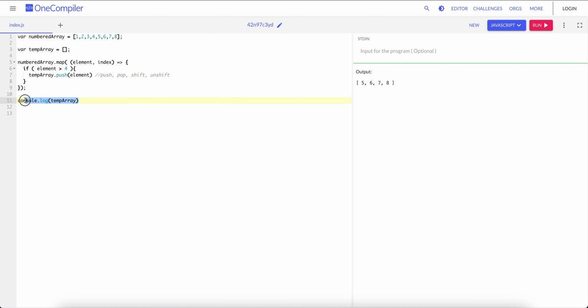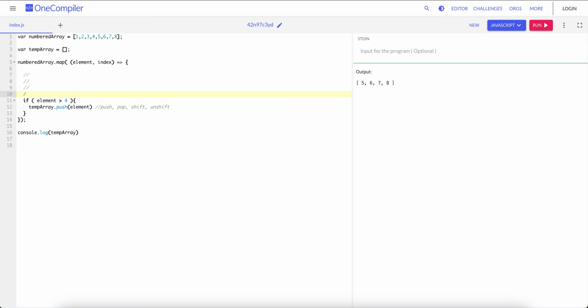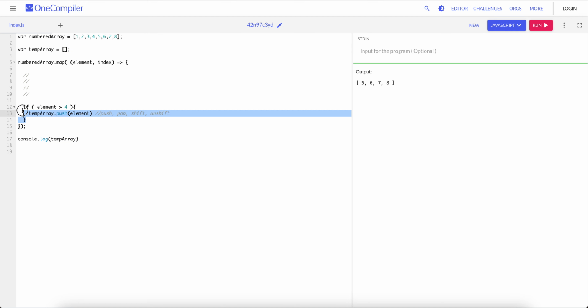Here is the example of how you can use it in a single line. I provided this example because there will be some cases where you will be doing some extra coding, and at that time you will not be able to insert your single line example there. So at that time you can use this kind of structure to pass your data into another array. Whatever the condition you like, based on the code or functionality requirement, you can update them. So I think that's enough for this map functionality.